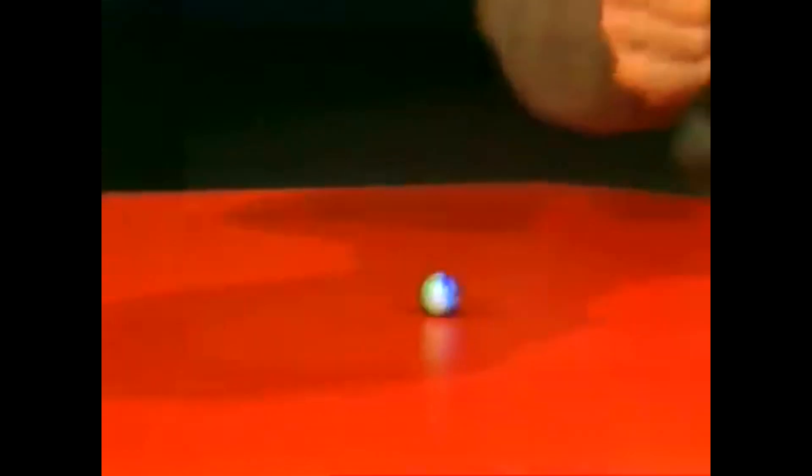The whole marble is moving forwards, isn't it? This time I'll flick my fingers and part of the marble will stay absolutely still as I flick my fingers. Watch this. Did you see it? You didn't. I'll do it a little more slowly to help you. Watch carefully. Did you see part of the marble staying still? There was a part of the marble absolutely stationary — it's the bit that was touching the table.